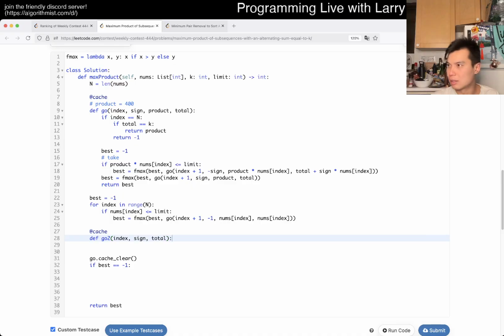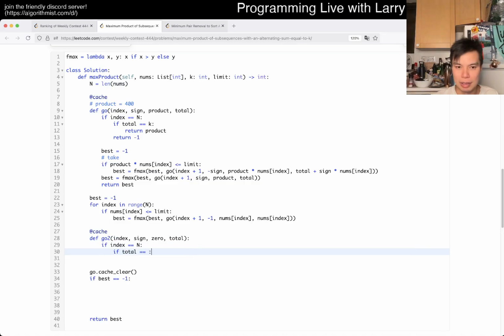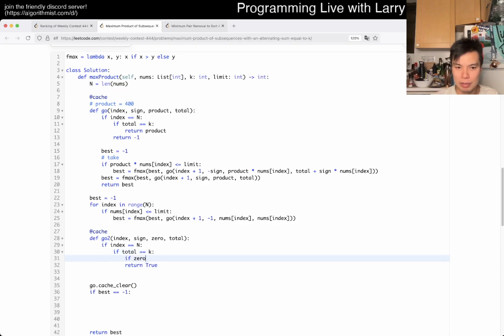And we have to hit a 0. So maybe we have to go 0 yet, so the product doesn't matter, right? So 0 is used or not. And then if index is equal to n, then same thing really, okay, then we return true, right? Or if 0, we return true. Or just return 0, I suppose. Otherwise, we return false. We have to hit a 0. Okay, so then now we just take no tick. Go2 of index plus 1.